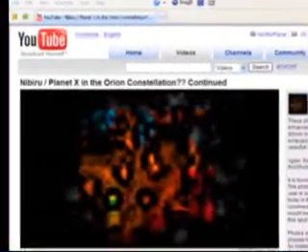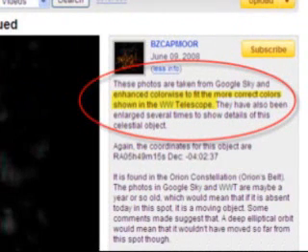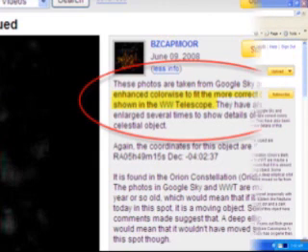If we take a closer look at BZCAPMOOR's description, we can clearly see that BZCAPMOOR tells us that he has color enhanced this video. 2 minutes into the video, we see the naked construct that BZCAPMOOR used to begin the video, completely colorless. With this evidence in hand, we have no choice but to declare BZCAPMOOR's image as disinformation with regards to Planet X and Nibiru.